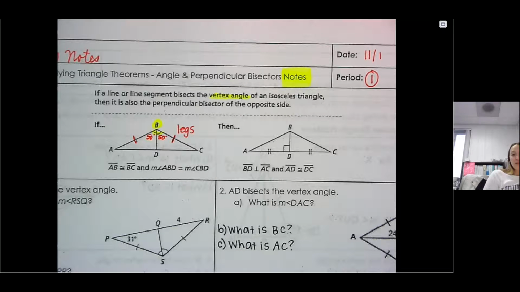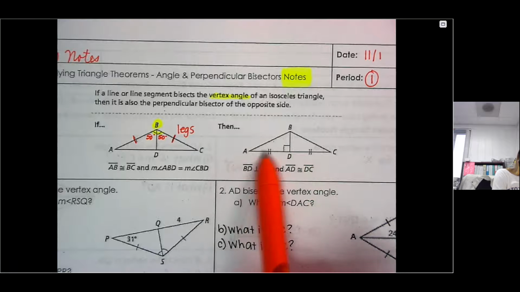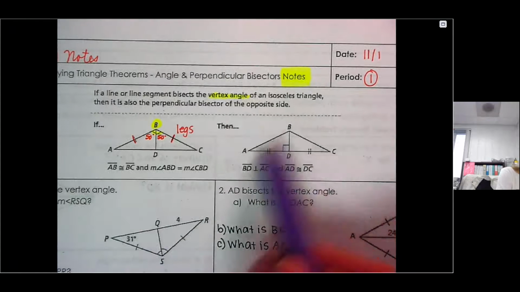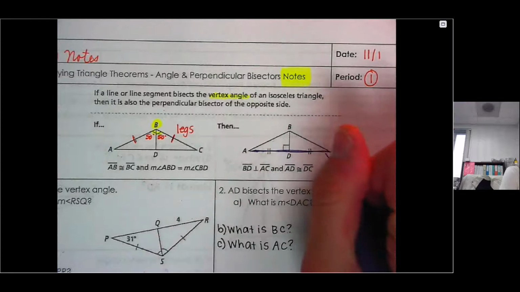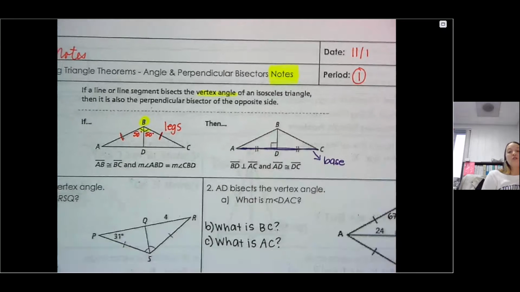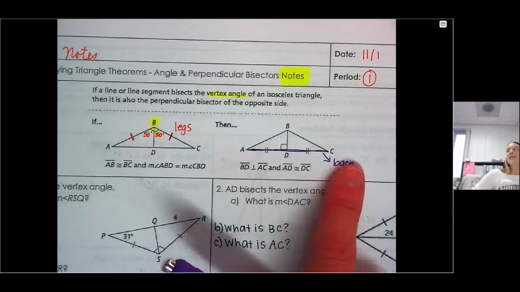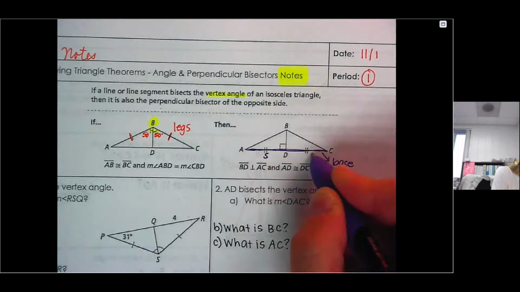What that also means is it will cut this line in half, meaning that this is your base down here, right? So this was your isosceles triangle. This is the base down here below. And essentially what you're doing is taking that base and cutting it in half. So now these two pieces of the base should be exactly the same. So let's say I told you that the whole base was 10 inches. If I bisect it, cut it in half, what does that mean the two pieces have to be? 5 and 5, right? They have to be two pieces that are the same. So this piece would be 5. This piece would be 5.